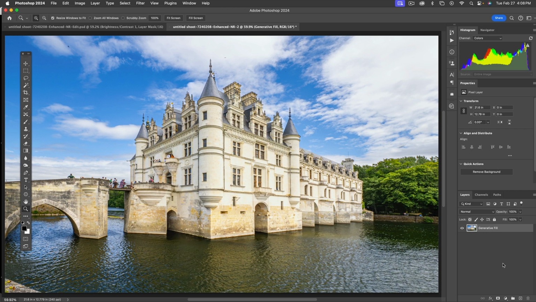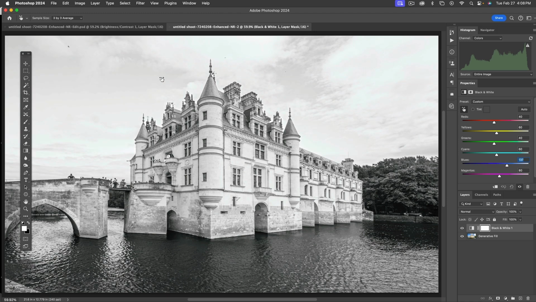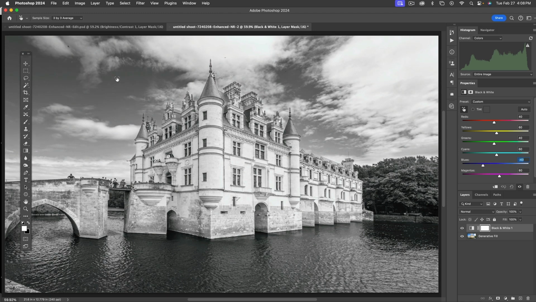To do that, there are a couple of different ways. Let's first use the built-in black and white conversion. I'm going to create a black and white adjustment layer, which gives us a default color that is kind of boring actually. I think the sky's a little bit too bright. What you can do is use this pointy finger here, click on the sky, and drag left to make it darker, drag right to make it lighter. I think the sky needs to be a lot darker. I like that. Now the trees, let's lighten them up a little bit. And the building itself, do we want to go a little darker on that? Yeah, I think something like that.